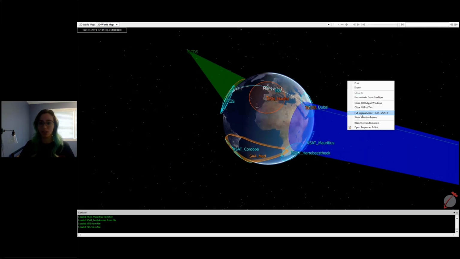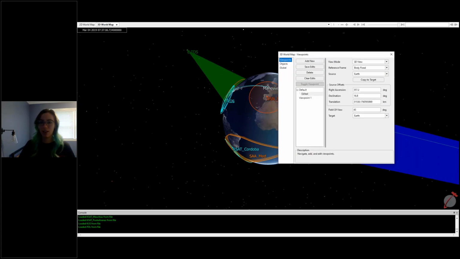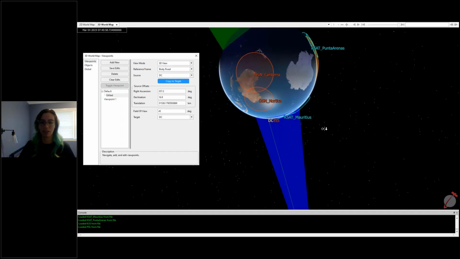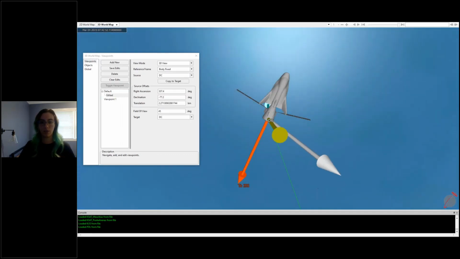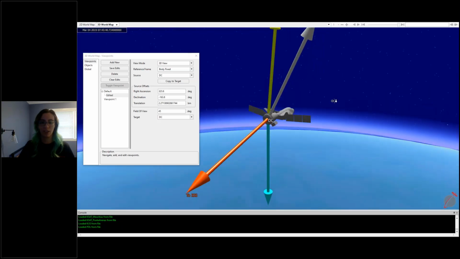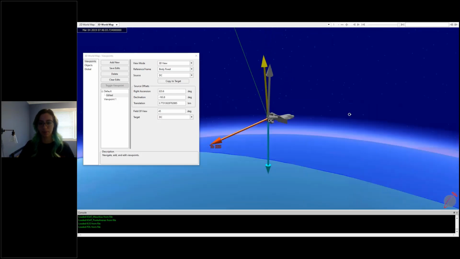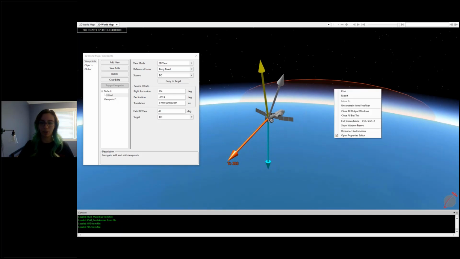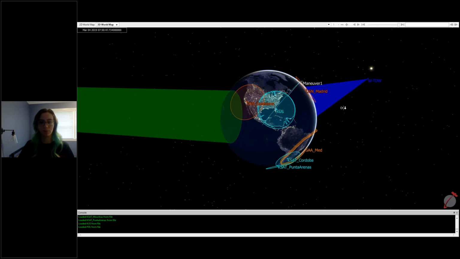So if I wanted to focus on DreamChaser, I could just open the properties editor here and change my viewpoint. So maybe I want to zoom in on DreamChaser instead of being centered on the Earth. And here we are. Got a few vectors attached to the spacecraft to indicate different locations of interest, like the moon, the sun, the ISS. And then, of course, to get back to a normal display, just like in any FreeFlyer window, you can click Reconnect Automation, and that will reset you to the default in script.